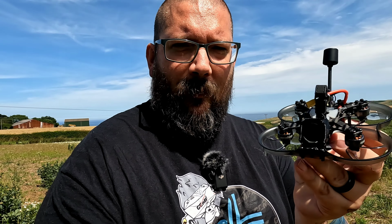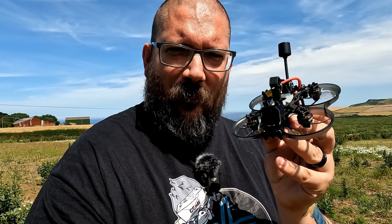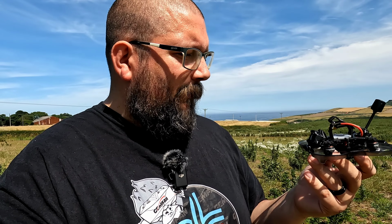Well, so as you saw there, you get plenty in the box. I do like the addition of the spare frame, because these are probably the one thing that is going to break if you do crash hard. But I mean, it is really stiff. You know, I can barely deform that just crushing it in one hand. And I do love the little Batman-style canopy, little cat ears on the top. It looks amazing. Right, so what we'll do now, we'll get a battery on, take it for a rip, and see what my thoughts are while we fly for the first time.